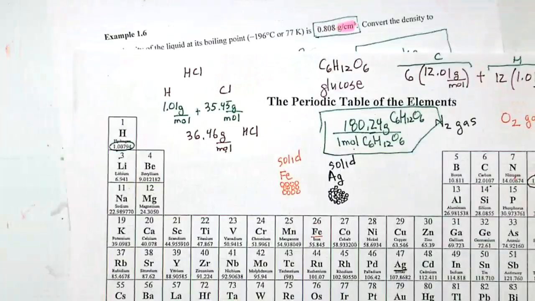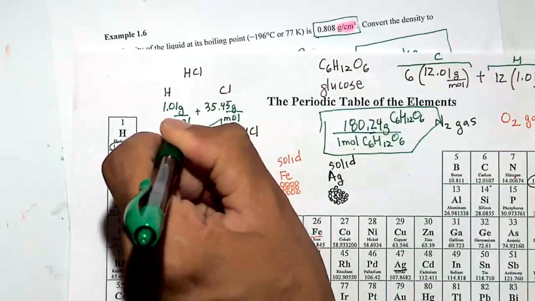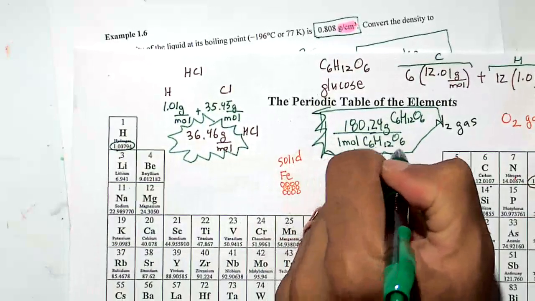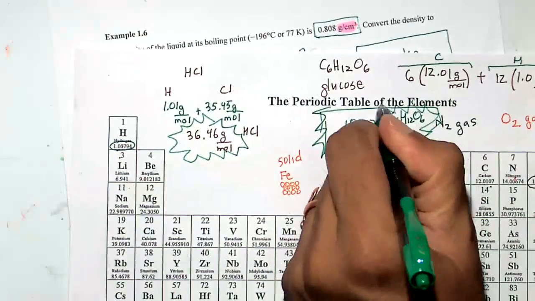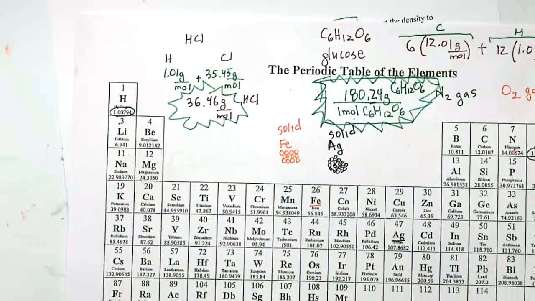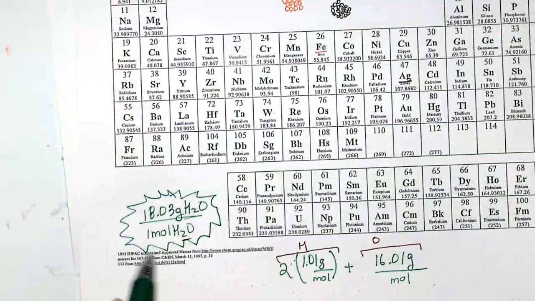So this is how it works. That bottom number gives you information about the molecular weight. It's the molecular weight. It's how much in grams 1 mole carries. So if I were to go to the lab and weigh out 18.03 grams of water on a scale and give it to you, how many moles of water did I give you?